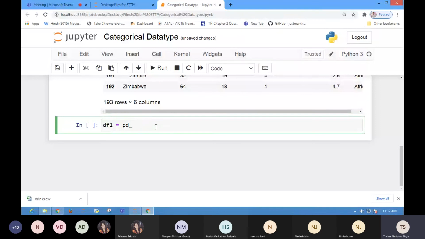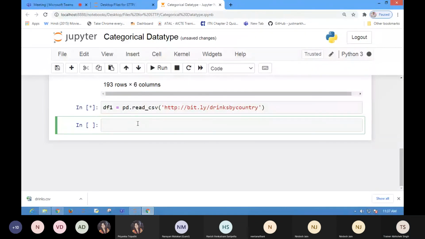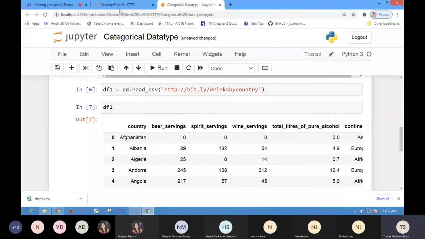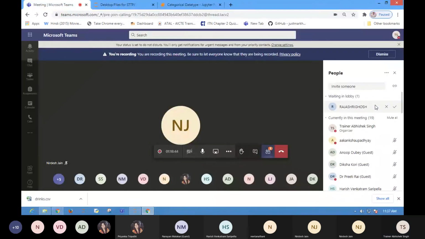Actually, I'm not going to use this df1 anywhere, it's just to show you.